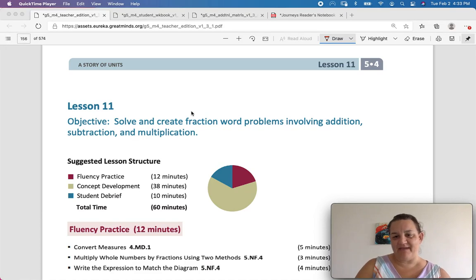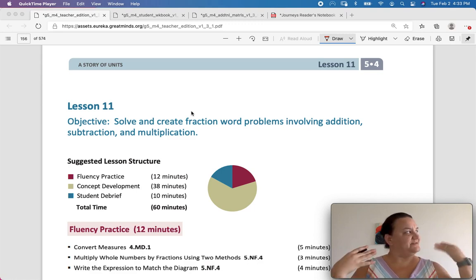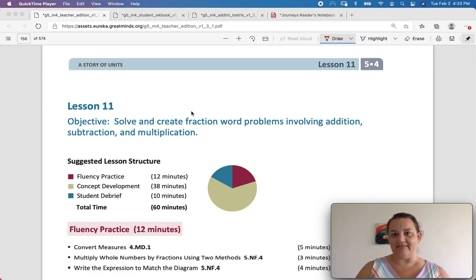This is Eureka Math, Module 4, Lesson 11, and I am trying to do my best to get over my own procrastination, and I've started my video a little bit earlier today so that there's still daylight. In case I lose electricity, I still have the light from the sun. Sometimes it takes me a little bit to learn my lesson, so I will do my best to be a little bit more punctual.